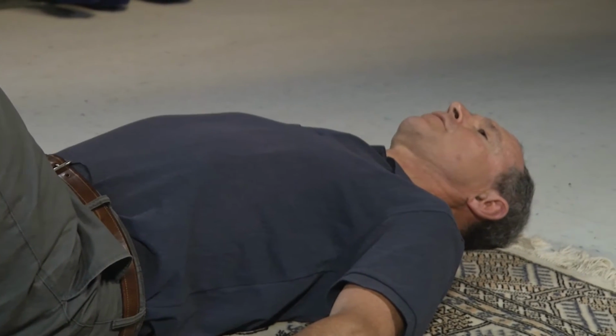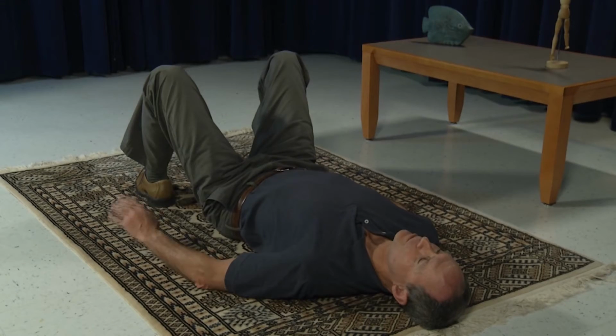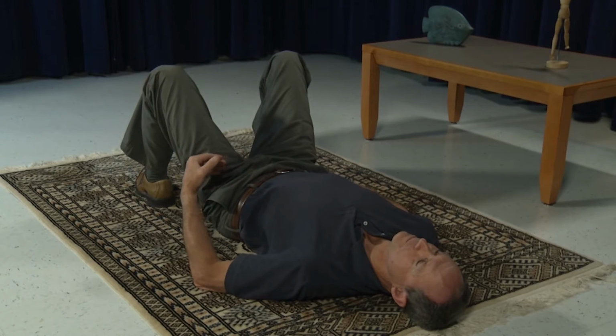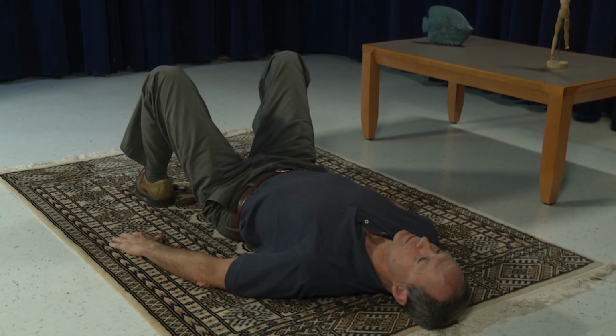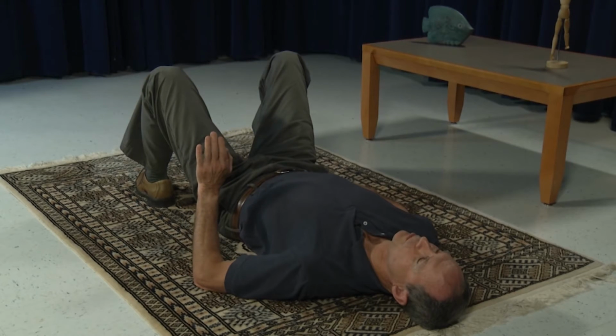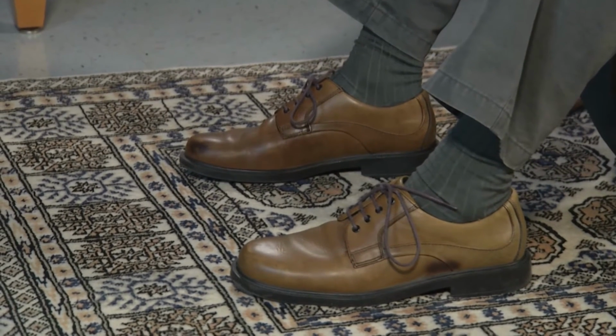Now, the first lesson, which we call the arch and flatten, I want to familiarize you with the concept of a continuity of body movement. So I'm going to begin here by drawing your attention to your feet. In particular, I'd like you to pay attention to your toes, all 10 of them. Now, what we're going to start doing here is we're going to press the toes down, scrunching them, as it were, down against the floor.